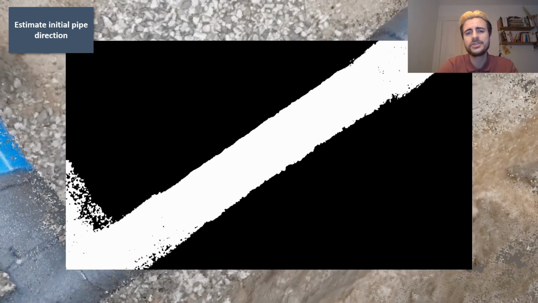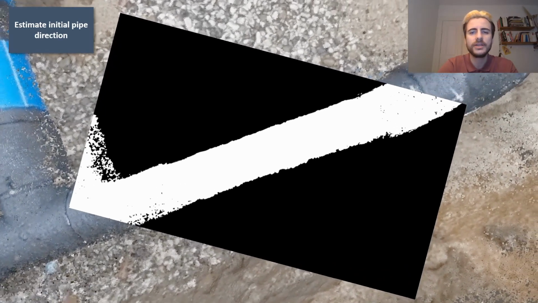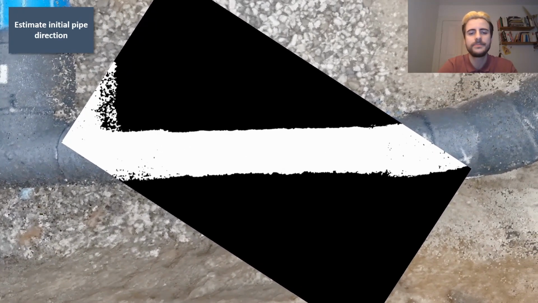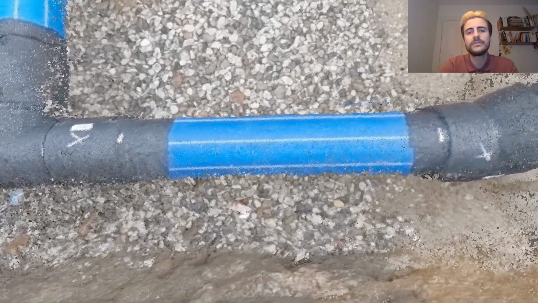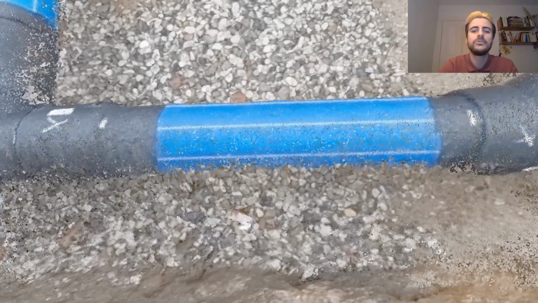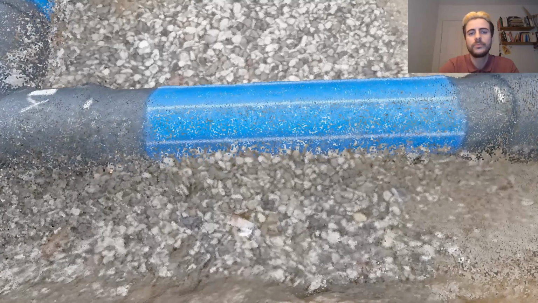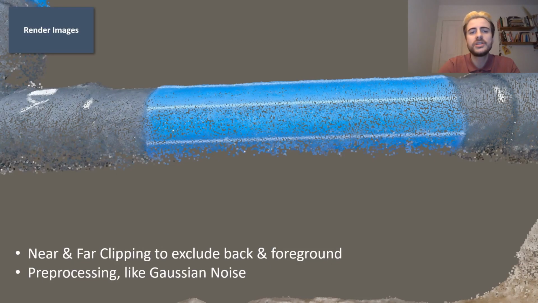With the known direction, we can align the walk direction along the pipe. This allows for rendering images around the pipe. Again, the images are rendered with fore and background. Further standard preprocessing like Gaussian noise is applied too.